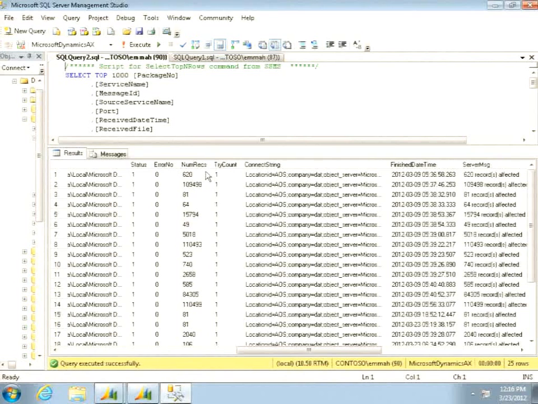And then here it tells you how many records were processed, so you can get an idea of how many items were sent at that given time. The try count, if there is an error, tells you how many times it has tried and where we're standing with the retry.